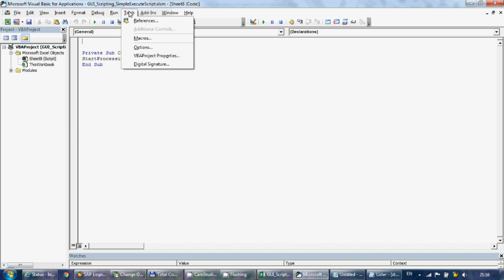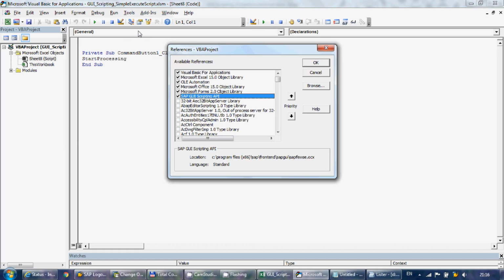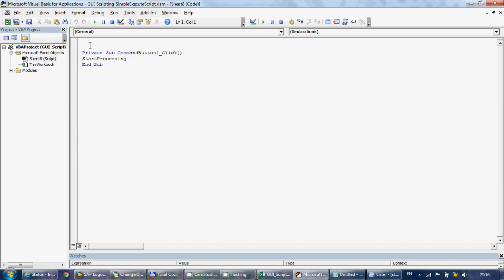So one important thing to note is your Excel needs references to the SAP GUI Scripting object, which is obviously delivered by SAP. If you go into Tools, References, you should see that the SAP GUI Scripting is in the available references. If it's not, because you are starting from a brand new Excel file, make sure that it's ticked. You should find it either in the list, or if you can't find it in the list, you use the Browse button to find that OCX file. You can see the reference here. It's under Program Files, SAP Frontend, SAP GUI, and then the OCX file. If you don't have this, the script is not going to work. And you can see that on my main sheet, which is sheet 8, or the sheet called script, there is also one.